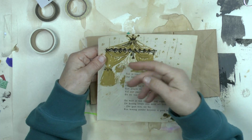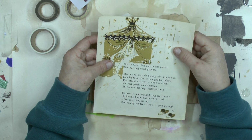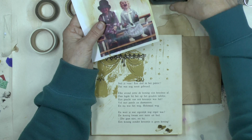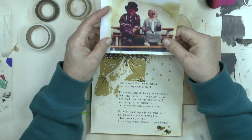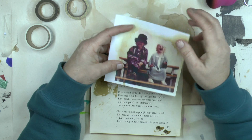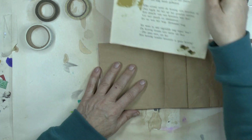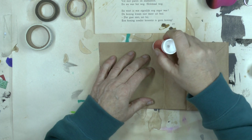Well, it's a bed, but when I glue them over, it's more like a circus tent. So I'm going to glue this on the page. This photo I distressed a bit with distress ink, vintage photo, and it's more yellow now because it was very white. And I didn't like that on that paper, so I distressed it a bit. So the first thing I'm going to do is glue this on the paper, on the back, I think with a glue stick.